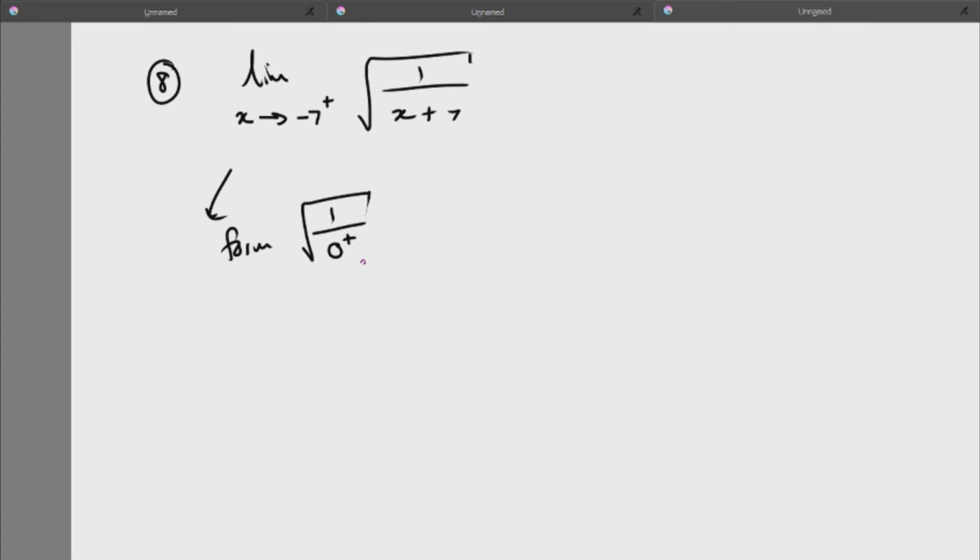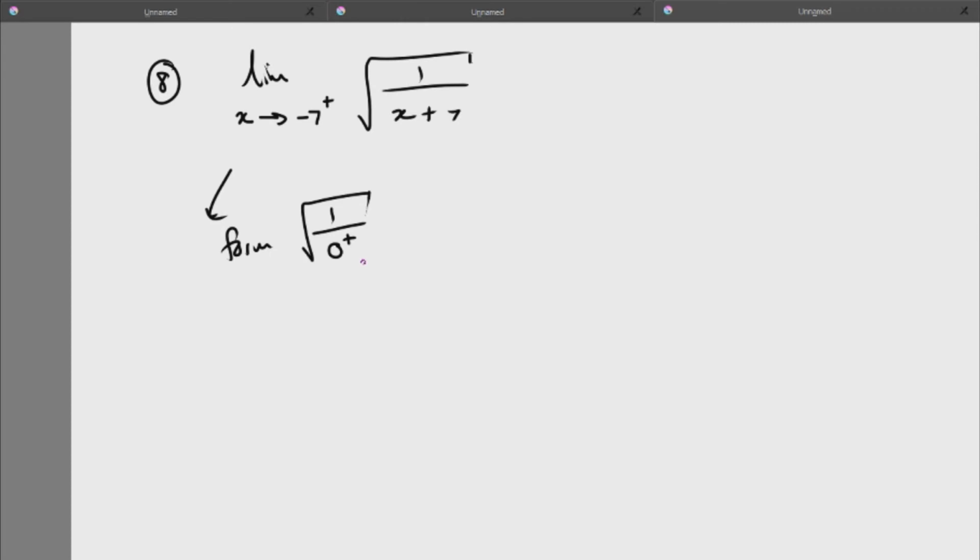Okay, everyone happy with that sort of breakdown of the pieces, how they behave individually? This is not saying you should plug into your calculator square root of 1 divided by 0. You're going to get an error. And you can't then assume it's one infinity or another. I have to look at the pieces.